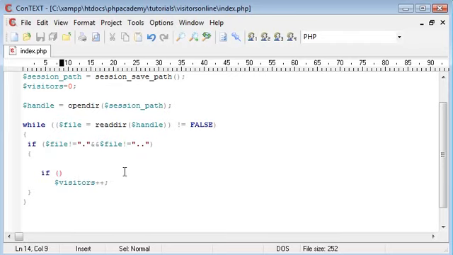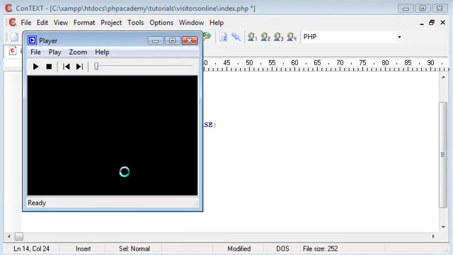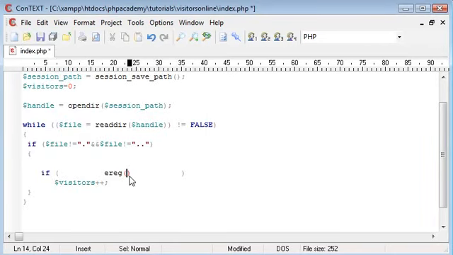Okay, so inside our if statement, what we're doing here is we're saying ereg. This function you may not have heard of, and inside here we're taking two parameters into account. There are lots of symbols inside ereg that are going to let us manipulate and search for different strings inside another string, but we're going to keep it pretty simple. What we need is our first parameter, which is what we need to search for, and we need file, which is what we're looking inside. So we're looking inside the name of the file, which you're familiar with by now.